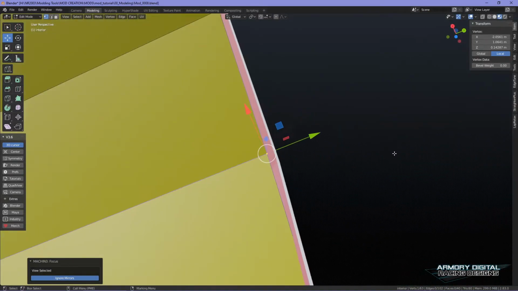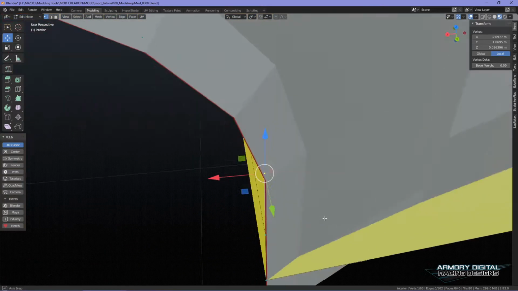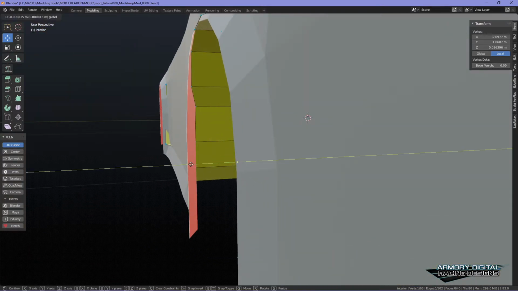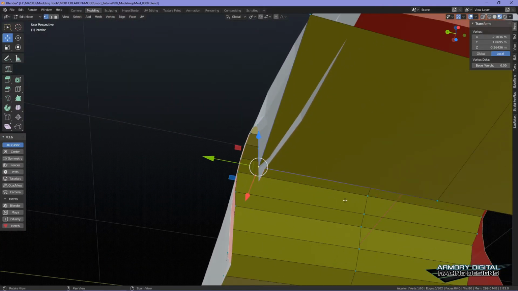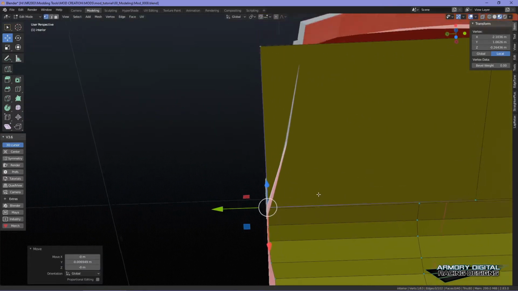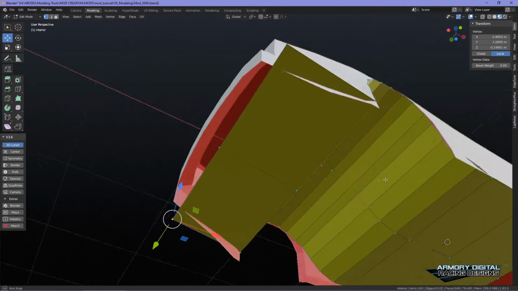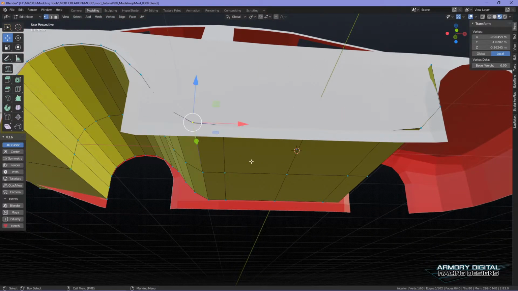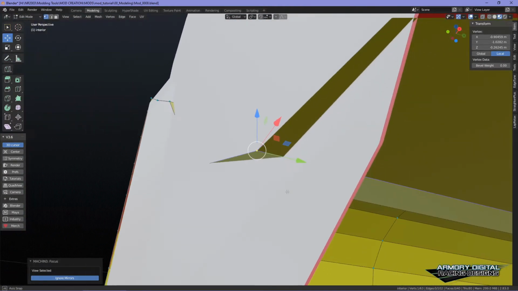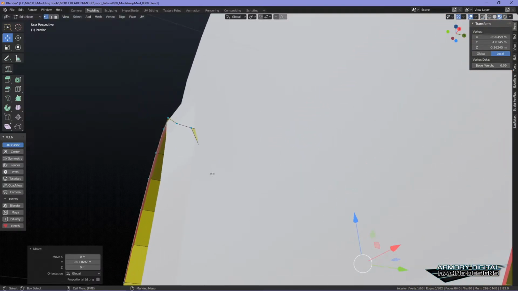What I just did there is I hit a hotkey, the F key for me, which is focus. This is another hotkey I love that's also built into Blender. Basically what it does is it just focuses whatever you have selected. Oh yeah, this is the rear, which we'll worry about that. We're going to shape that in a bit. Let's go back to this stuff. Let's get it in.